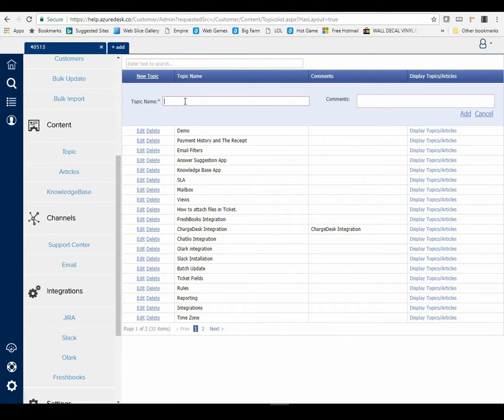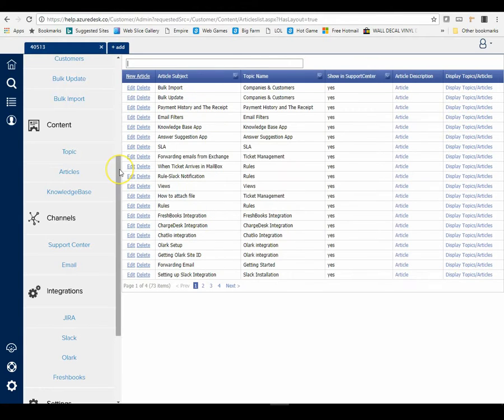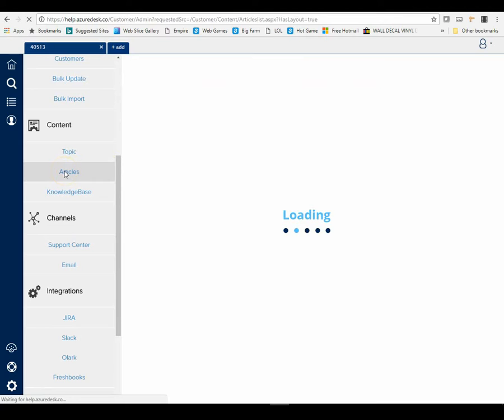Give the topic name, let's say subscription, and maybe some comments for internal use, and add. Now, inside the subscription topic, you may have one or more articles that you want to associate and group together. So once I have created my topic, I'm now ready to go and start adding new articles inside them.